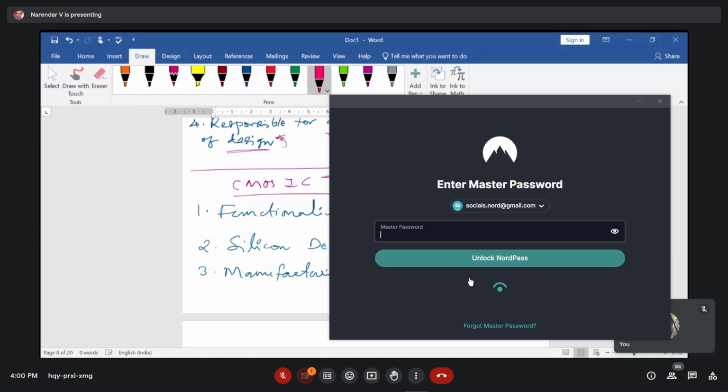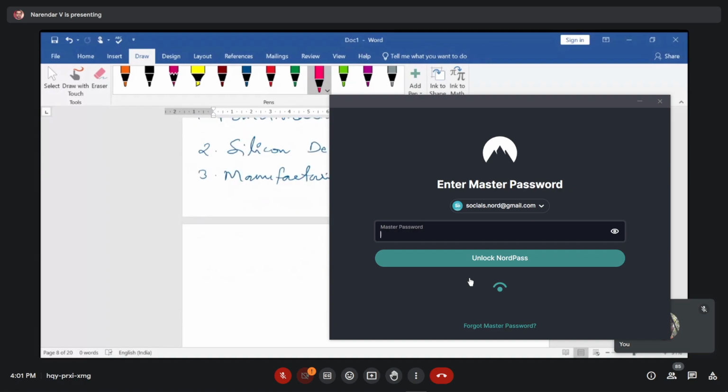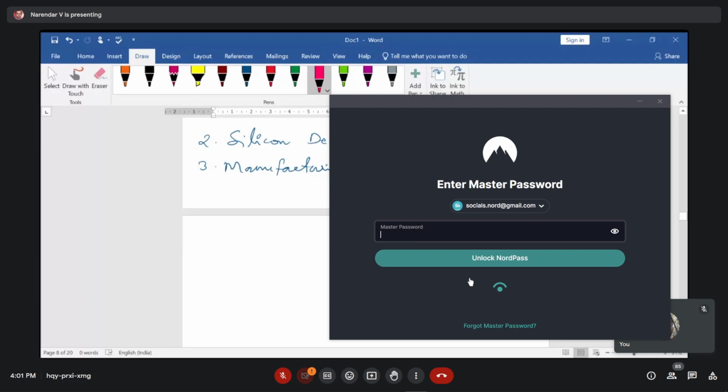So testing is an important criterion, and this can be classified into three main categories. First one is a functionality test, second one is silicon debug, and third one is manufacturing test. Let's say we have an IC, and this testing can be done at various levels.